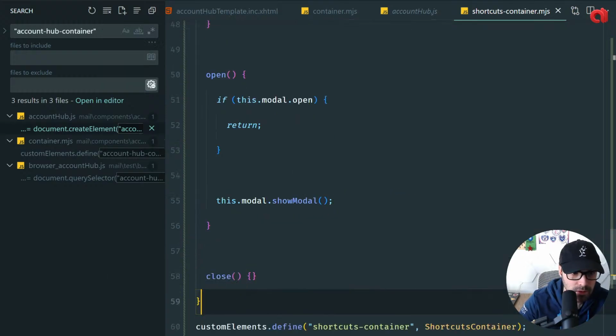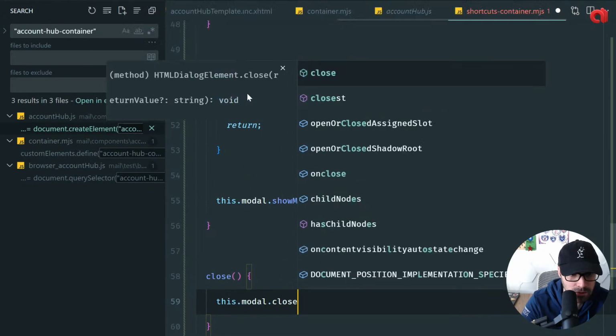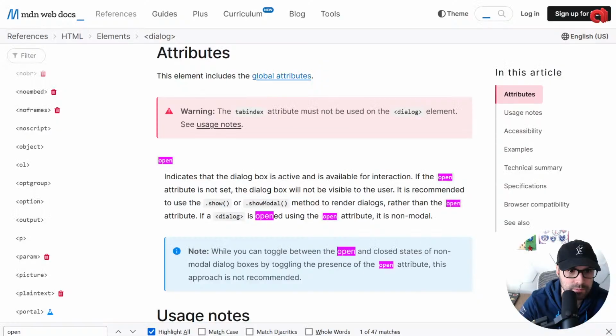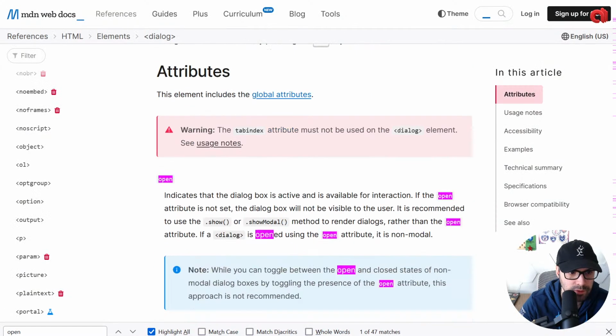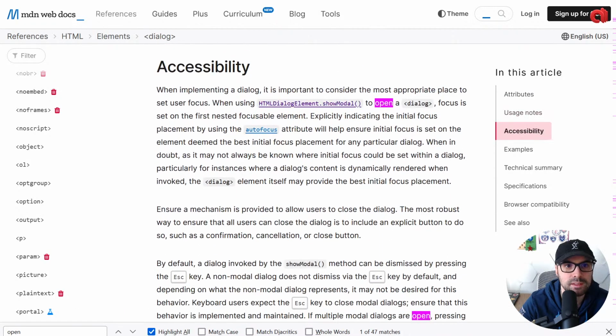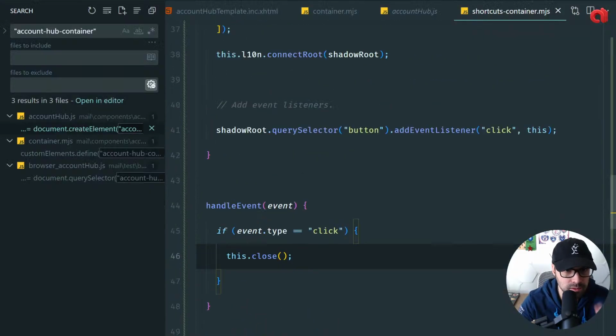There you go. And this is this modal close. Is that the method? Close. Perfect. Look at this. Fantastic. So easy, so good. Okay, we have this little simple thing. Here we close.